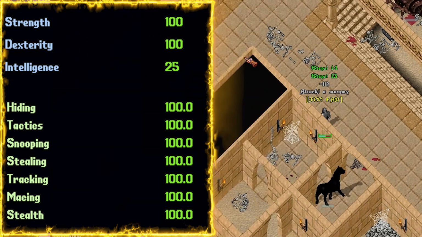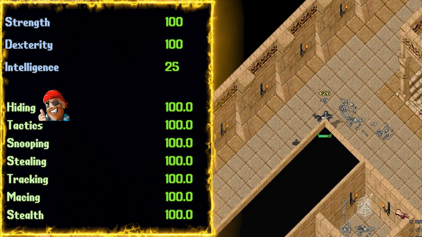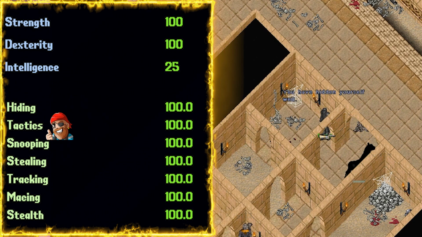As far as the template goes, hiding at 100. First step of backstabbing or mugging is hiding in the shadows. So let's get this to 100. We want no chance to fail our hiding. Tactics at 100. We want to be able to do the most amount of damage as possible, and backstabbing is a lot of damage. So 100 tactics is a no-brainer.